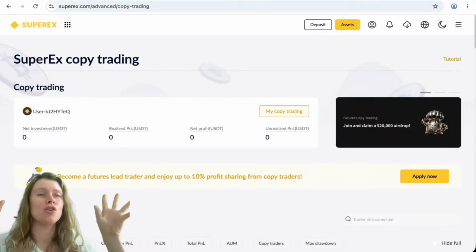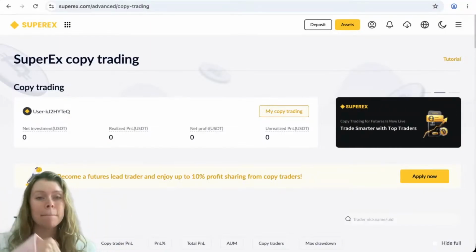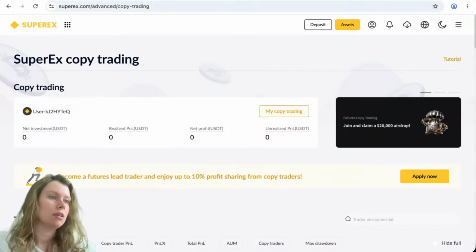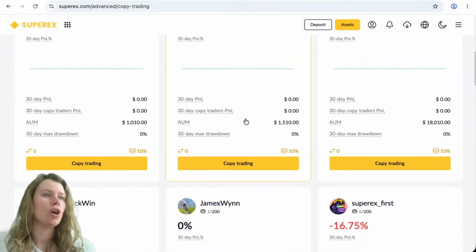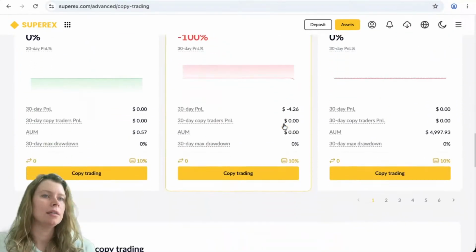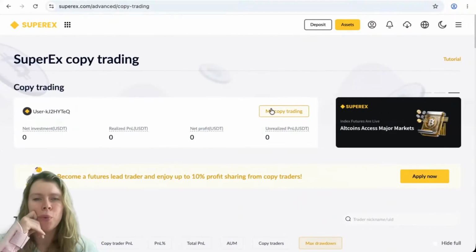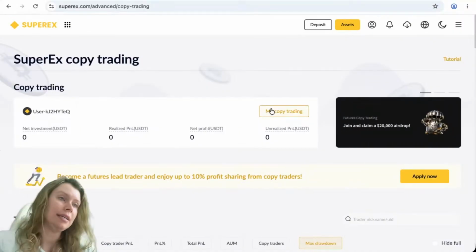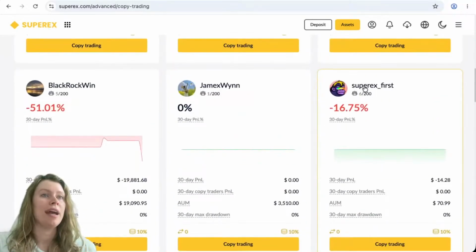From start to finish, let's do a quick recap of how to start it. So step one, you browse the marketplace, okay? Sort by drawdown, not just P&L. So I would go to max drawdown. Then you go have a look at these guys, okay? All right, you can see a couple different numbers coming up here. So that's how I would do a big sort, just because I don't want to just be looking at P&L. All right, then we're going to go check out the trader's full detail. So let's just go into someone that we've clicked right now. Ooh, let's look at SuperEx first.